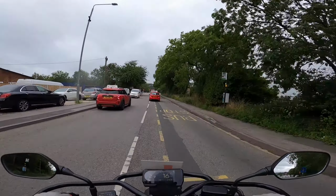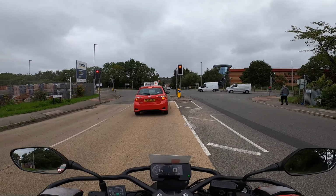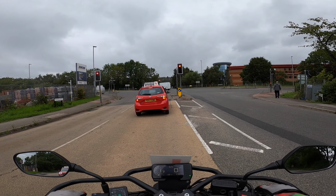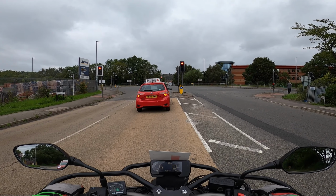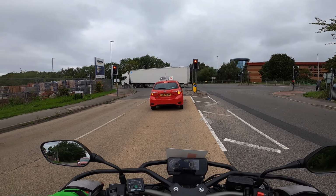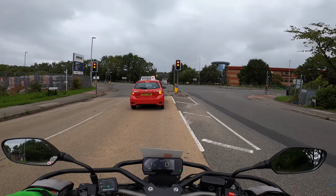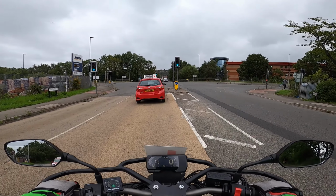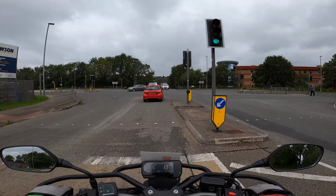You should be stopping next to a raised curb, not a dropped curb, so you're not blocking any entrances or driveways. Remember the highway code rules for junctions. So if you're stopping on the side of the road, the highway code recommends you should be no less than 10 metres away from the mouth of a junction on your side of the road. You also should not be parking or stopping opposite a junction on the other side of the road, because once again this creates an obstacle that the other road users will then have to try and work around, and particularly at a junction this can be dangerous.